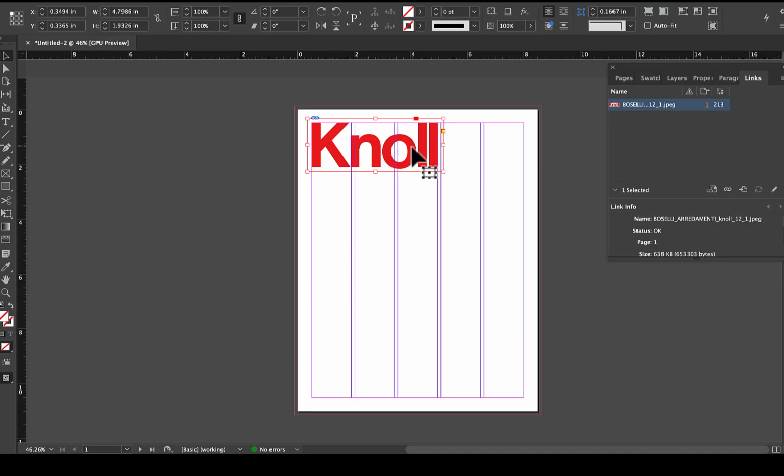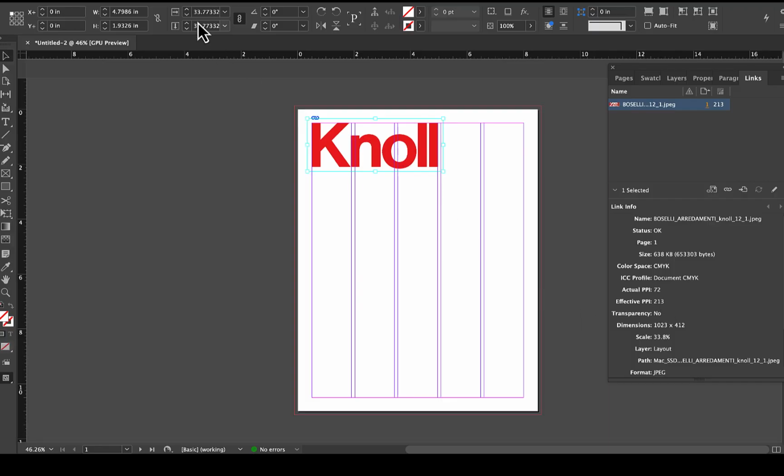Okay, so that's an easy way to size things to fit, especially a layout like this. And we want to make sure we haven't gone too large. Nope, it's still 213. And remember, when you look at your effective PPI, if you ever see two numbers, that means that it's non-proportionally scaled. So that means you have to get back into the image, go up here and look. See, mine's 33.77 on both. And I know it's proportionally scaled because the effective PPI is only one number.